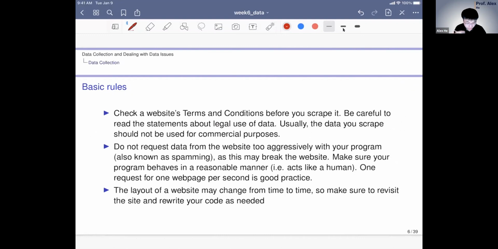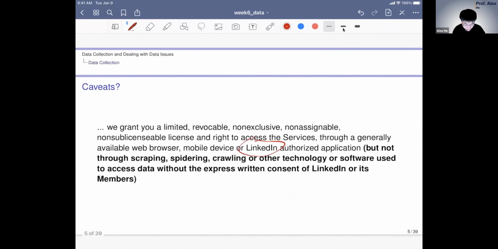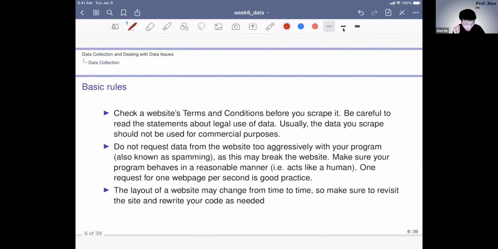First you have to, of course, check their terms and conditions and notice if there's anything like this. And then just try not to scrape the data too aggressively. Usually the rule of thumb is to act as a human. So for example, 1 web page per second as a starter.